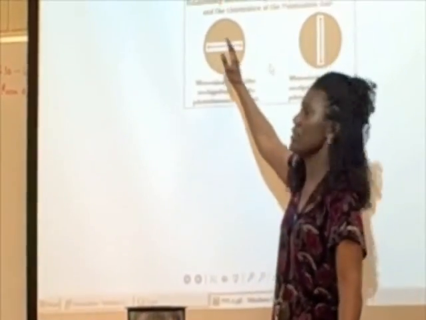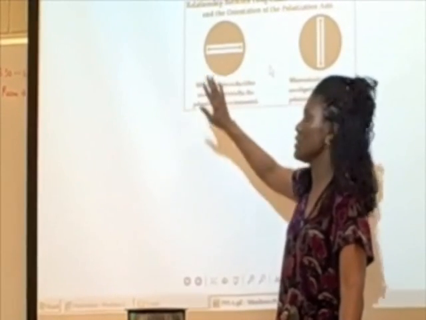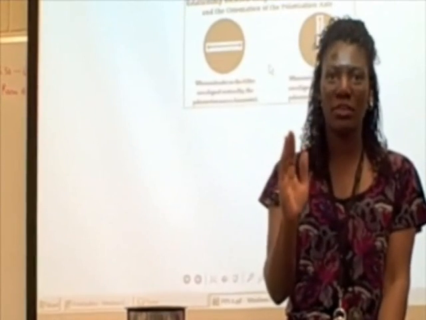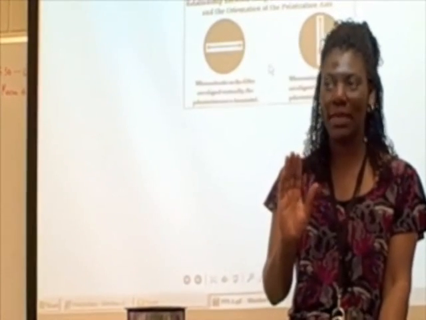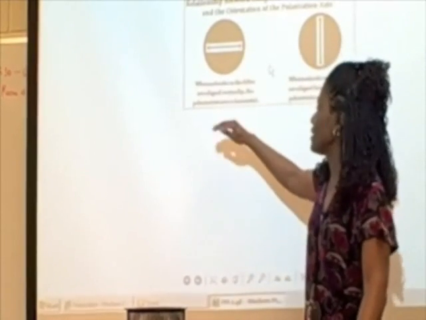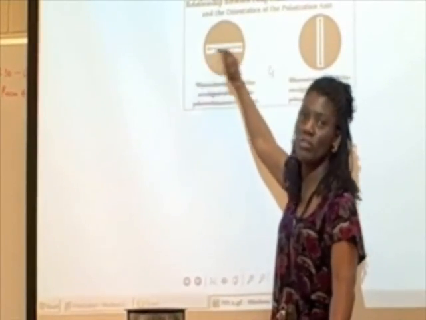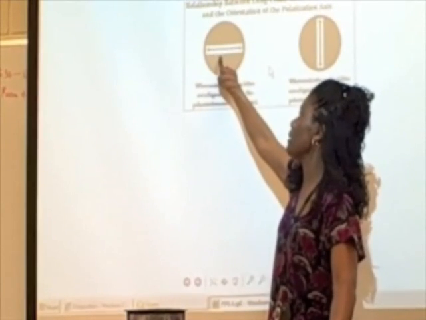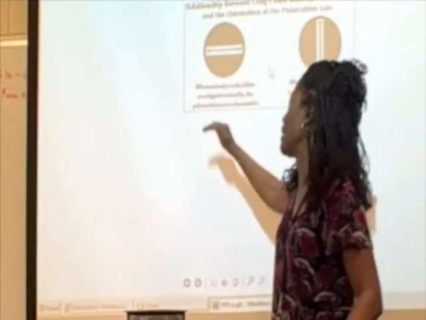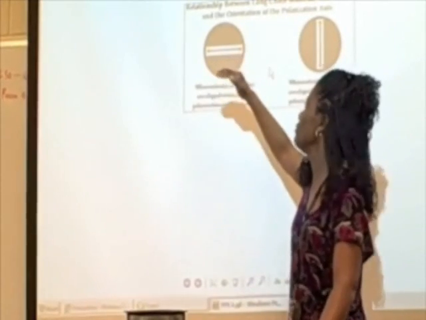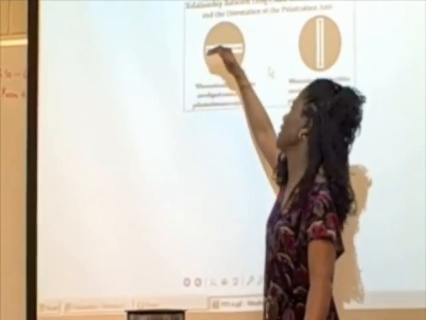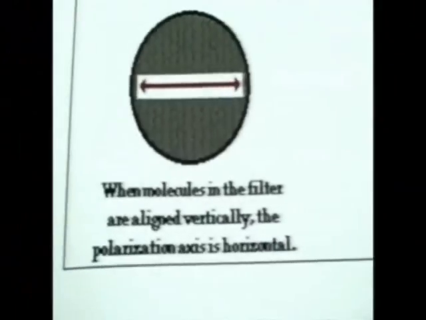So we want to align the long chain molecules, usually in this first example, vertical. And the general rule is if the long chain molecules in this specially treated plastic are aligned vertically, then we're going to have an axis of polarization, or polarization axis, that's going to be horizontal. Meaning this special plastic is going to absorb light vibrating in all directions except that which is vertical. And so it means that our plane polarized light is going to come through, and the light is only going to vibrate in this horizontal plane.